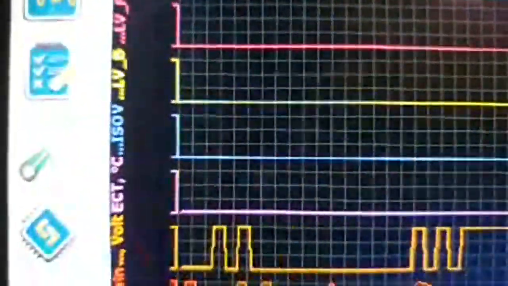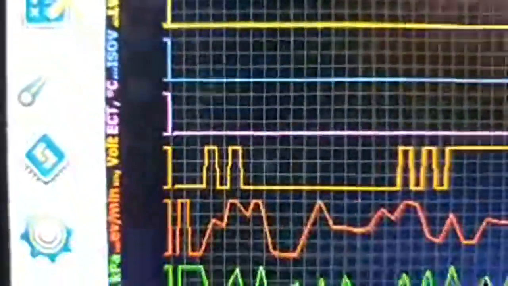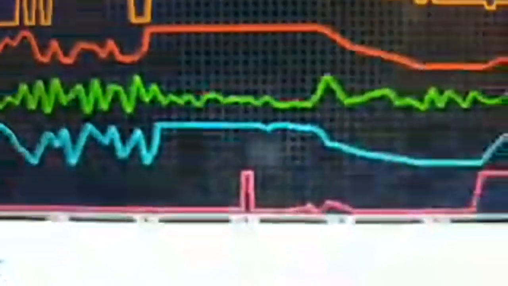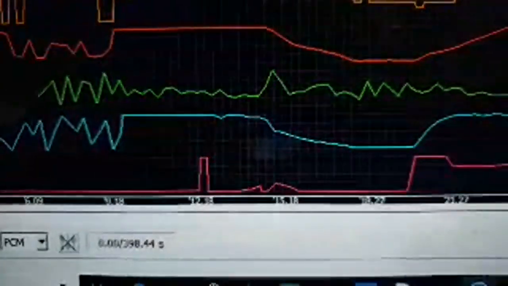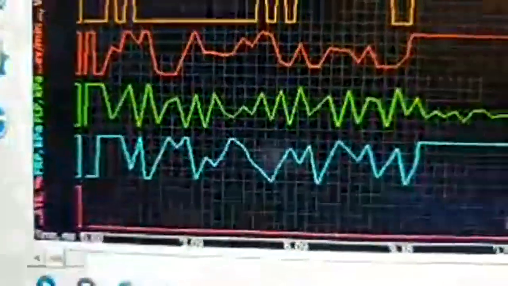Is everything shown on the screen? Coolant temperature. I don't know, but anyway, the boost has to be one of these that's modulating a lot as I drive. Which one is that? Fueling. I'm sure you could just move the graph wherever.